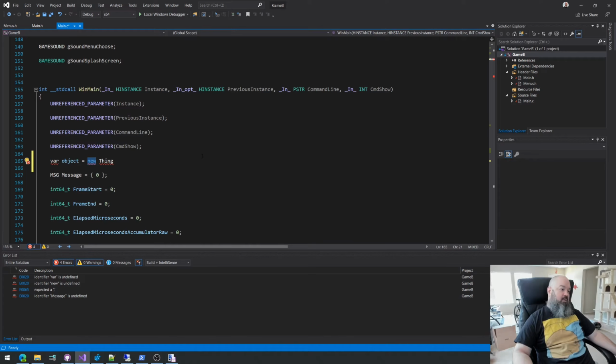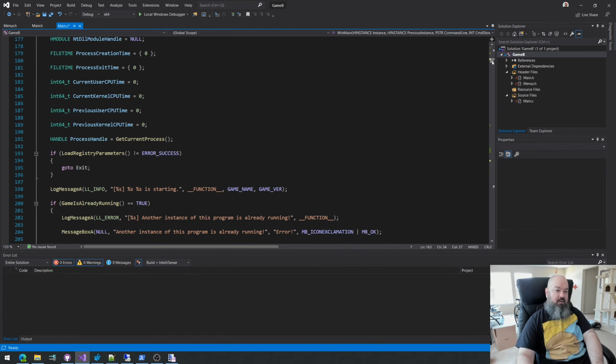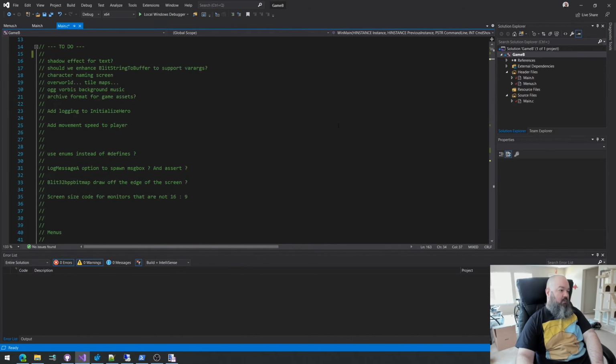All you know is that you get a new thing, but you have no idea all of the initialization that went into creating that thing. It's opaque to you essentially. But enough of that. I'm telling you guys stuff you already know, so I'm going to move on.